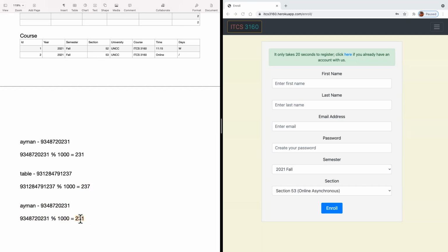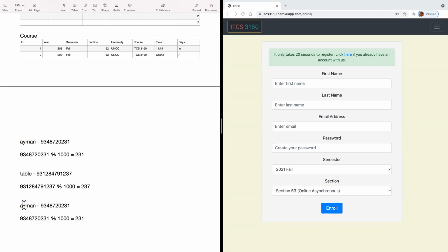So I'm going to end up with this number 231, which happens to be the same as one of my old numbers, which means that you're using the same password. I mean, you're trying to use one of the passwords that you used before. And this is not very good. Sometimes you need to change it to a new password so that you keep everything secure. And I can tell you, wait a second, this is a password that you've used. Even though I don't have Ayman stored, because this password was hashed to a number that existed in the past, that means this has to be Ayman, unless there was a collision. But there's not going to be a collision because you can prevent collision.